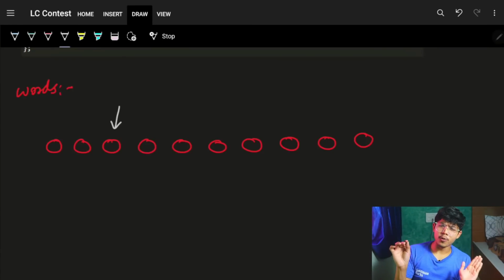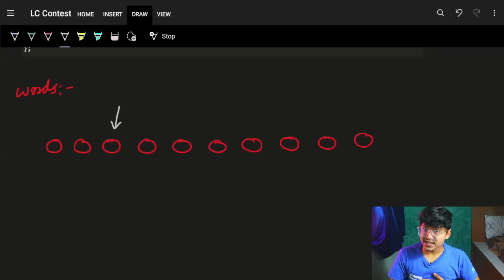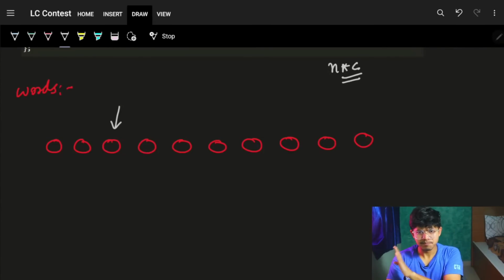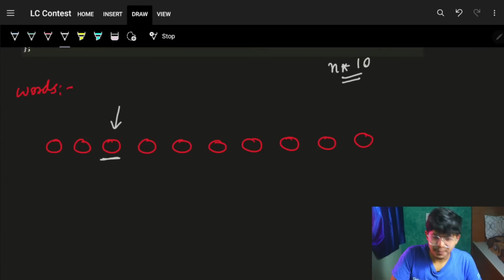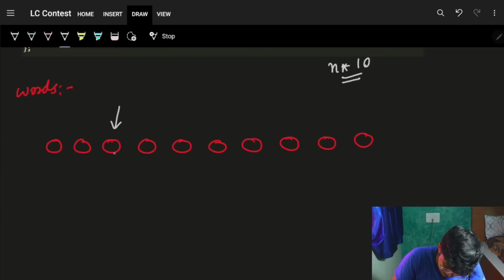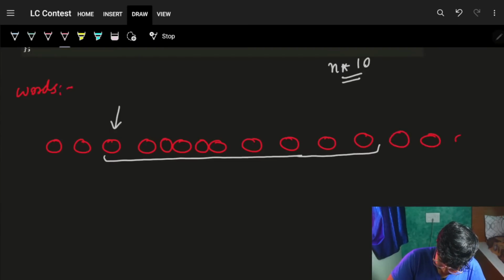As I have said earlier, just try to go in the middle and see how your algo will work. Now, I was also looking at one thing: maybe I can do an n times c kind of algo. Which means I can just try for the forbidden length of 10. If I start with this particular character as the start of my substring, then I can simply go on and check the next 10 characters. 1, 2, 3, 4, 5, 6, 7, 8, make another circle in this, 9, 10. Right? Now, let's say it is this.